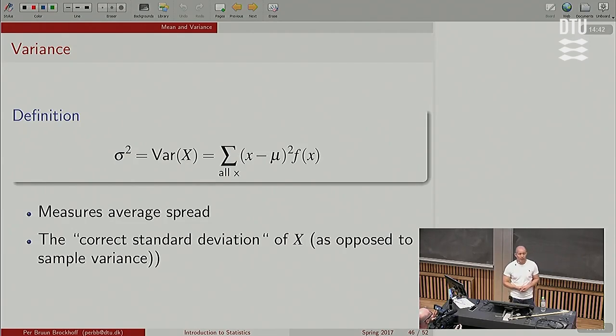Here's an important concept. I already told you last time the variance is probably the most important concept of this course. Last time we did a sample variance. Today I'm defining the formal variability of a discrete random system by looking, like I did last time with real data, at deviations from the mean. So I'm taking all possible deviations from the mean, and then I'm weighting with the probability that they can occur. And I square them like last time, and I add it up. This is a formula that matches our sample variance formula from last time.